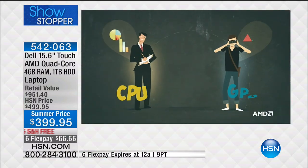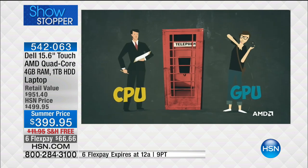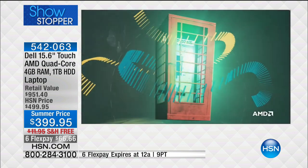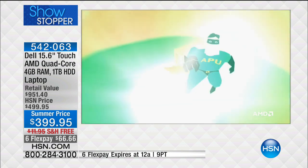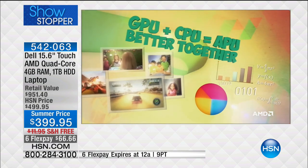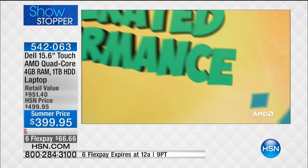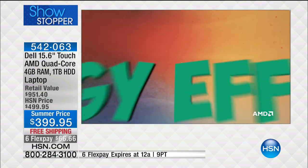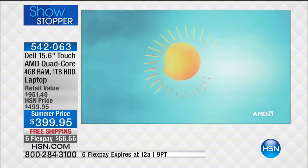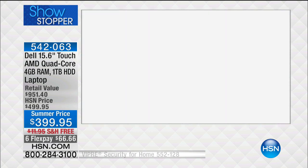There's also something very special called an APU. If you're a tech geek, you know how big a deal this is — traditionally there's a CPU, which is your processor, and a GPU, which is your video card. Those two have traditionally been separate, with a back and forth that delays the computer. AMD has combined them into an APU, which speeds up your computer and extends your battery life because it's more energy efficient.